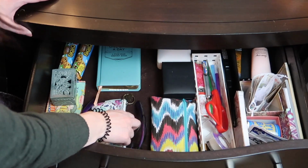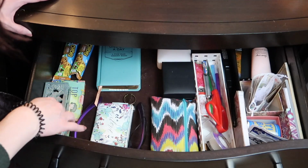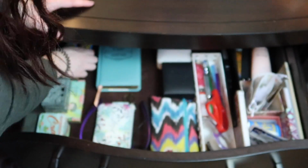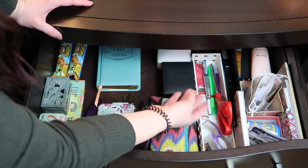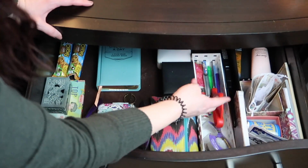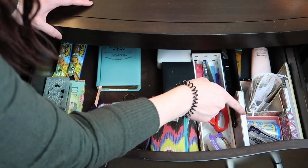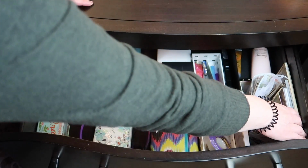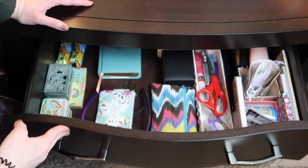I have headphones in this pouch and then wireless headphones here. I have some little knick-knack boxes here. We have some chewy bars back here for low blood sugar nights. We have some pins and lighters for candles, scissors, tape, batteries in here. These 2 little boxes over here have stickers in them. We've got some just little notepads over here, some lotion back there. So this is the top drawer.